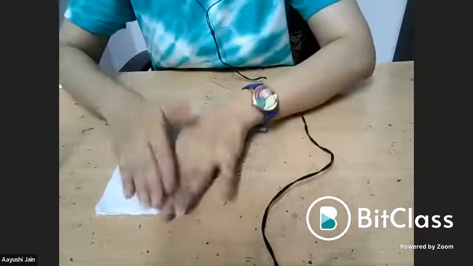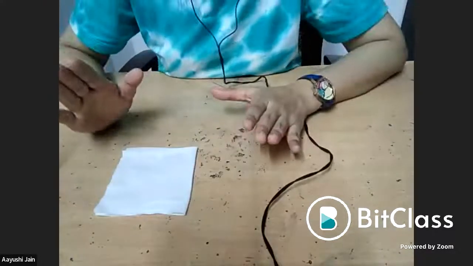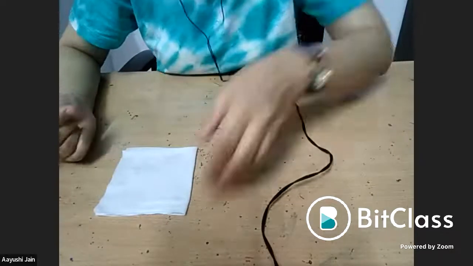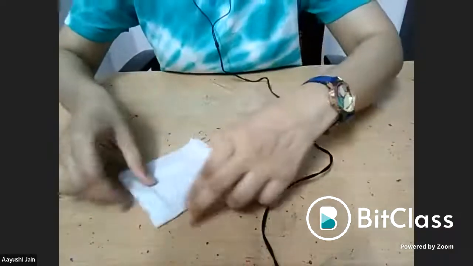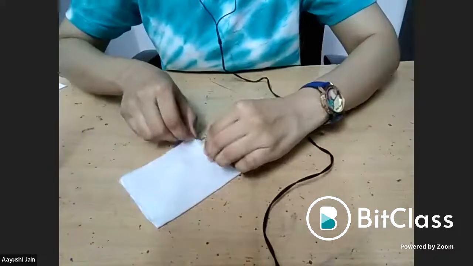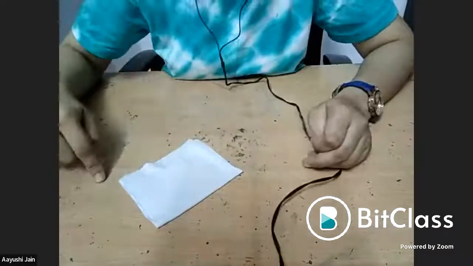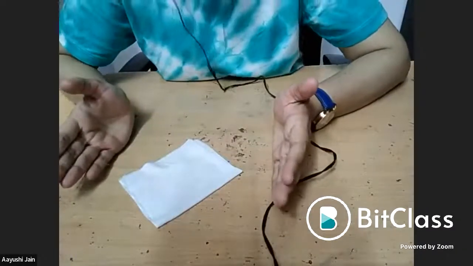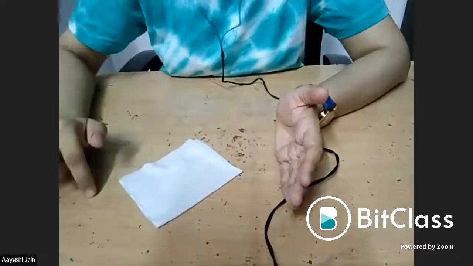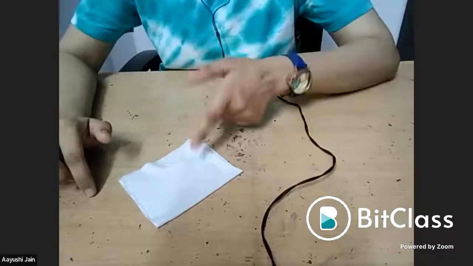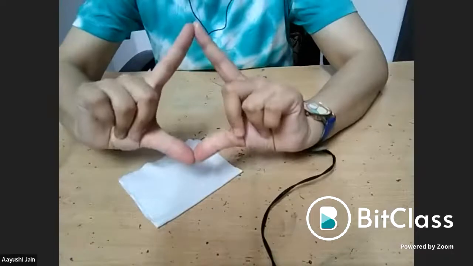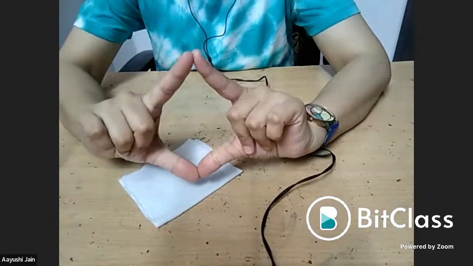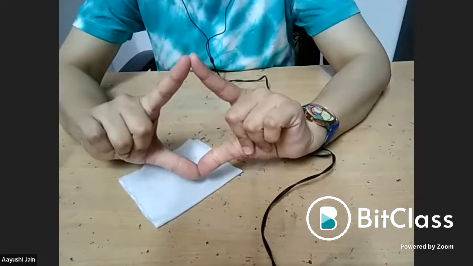All right. Now how you have to keep this? इसको रखना कैसे है? You have to keep this in a way that all these four corners are facing four directions. Now this looks like a diamond, people. That is why it is called diamond fold. क्या बोलते हैं इसको? Diamond fold.